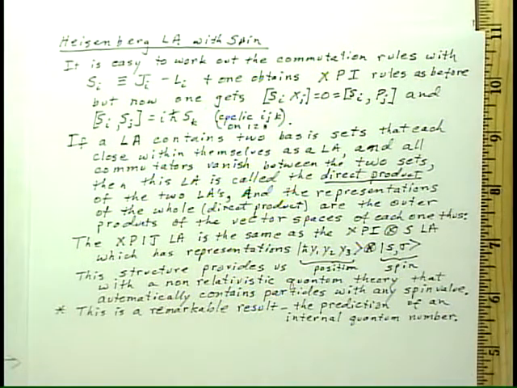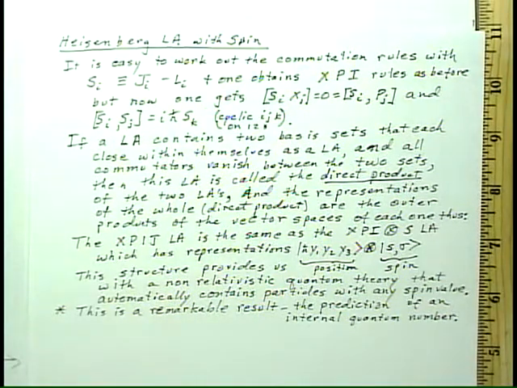This is actually a very remarkable result, because what we have done here is, by using the algebras in this way and generalizing them through the enveloping algebra, we obtain a result that predicts an internal quantum number, namely the quantum number of spin. The quantum number of spin is predicted by the fact that the total algebra minus the orbital part of that algebra can contain something, namely the spin, which has a representation which can be non-trivial.